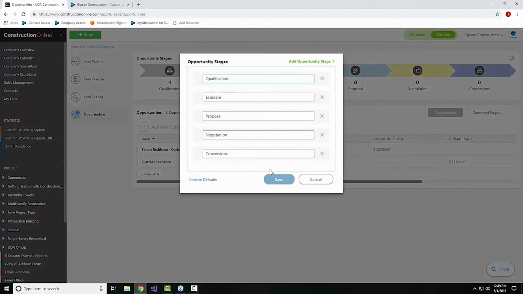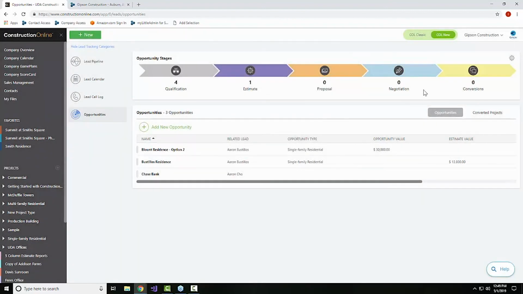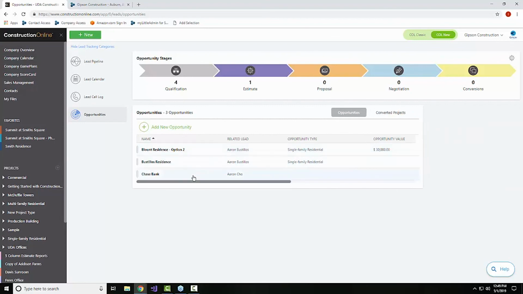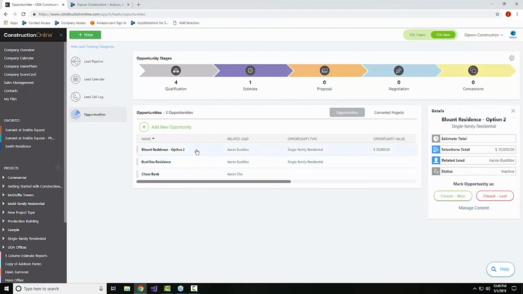If you need to rearrange your steps because maybe it doesn't quite fit as well as you'd like, again, click on that option to customize, and you can just drag them up and down to fit the new stages or pipelines that you want to create. But again, anytime you're looking to make customizations to one of these areas, you'll see the little gear or the cog to indicate that the customization can be made here.